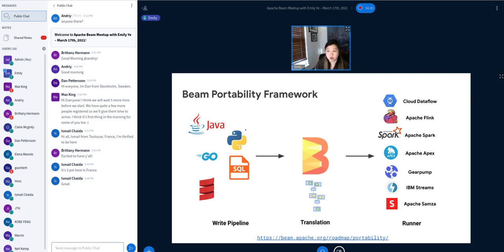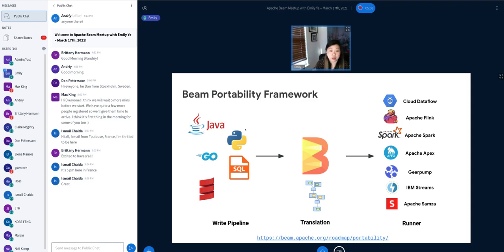That's actually the orchestration of the running of your pipeline, basically spinning up workers and splitting up the work in a way that makes it efficient to run this pipeline.